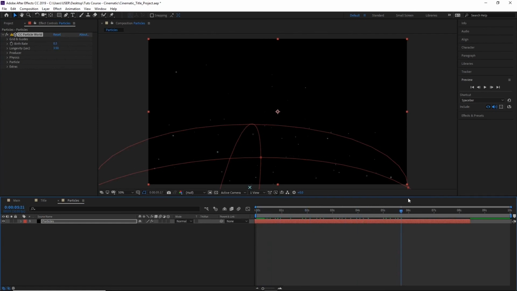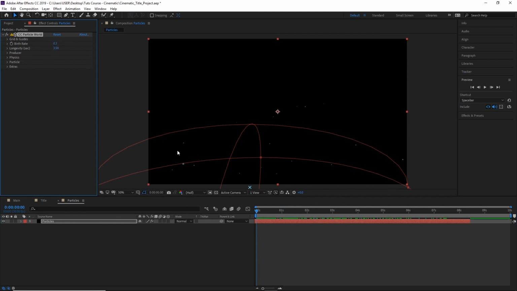So now we have some nice floating particles. So it's a little bit more subtle than what it was before. Cool. Or if you wanted some more particles like what we had before, we can still increase the number to 1. But I'm going to leave it at 0.3 for now.